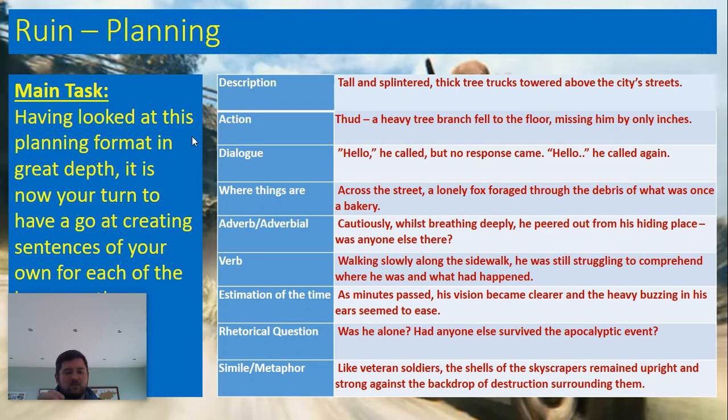Now, for your main task, you need to do exactly the same thing for the table that you have. Don't overcomplicate it. I would suggest one of 2 things. Have either a paused picture of the scene up on your computer or on your screen, whatever you're using, or alternatively, pause on this screen and use those examples, alter them to suit your writing. Don't just copy them, but use the picture of the setting and use these, magpie some ideas, and use the sentence structure. Just change the wording.